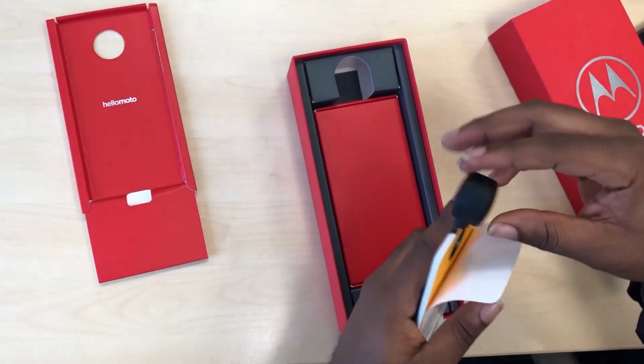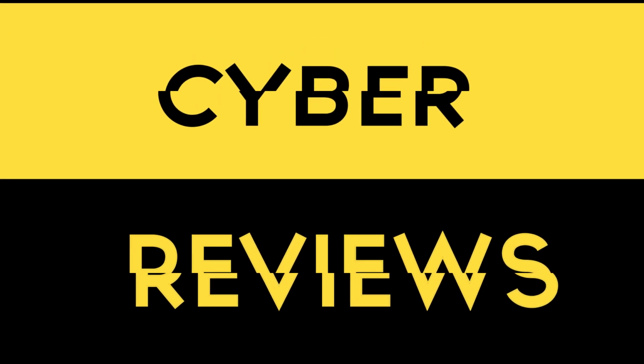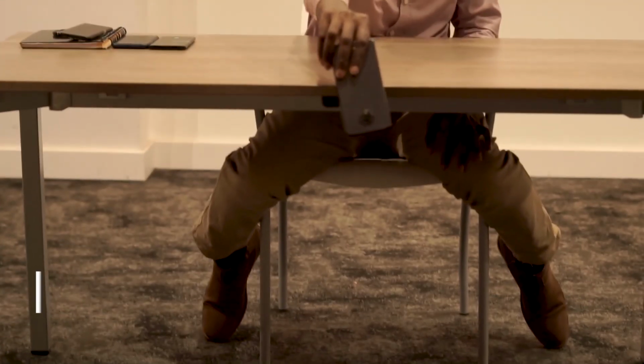And I've been using it for like a month now, but I have some bad news. I was using this phone at work and it fell from a distance of just 1 meter. So that's like from here to the ground. And the screen didn't crack. There's no visible sign of damage on it, but it doesn't come on again.